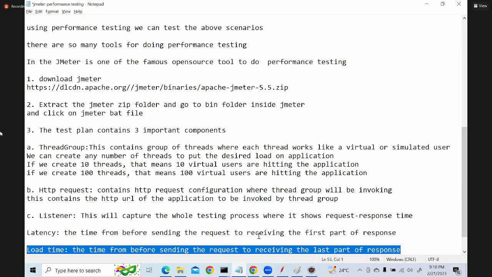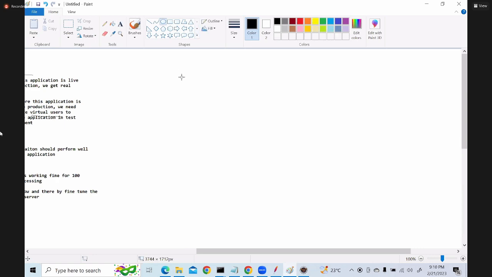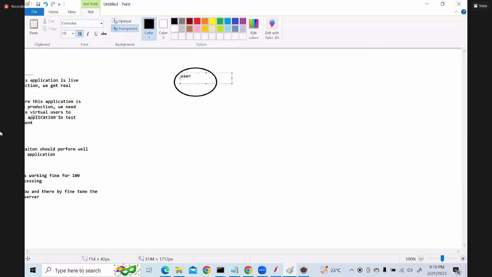So what do you mean by this? For example, let us take, this is my user. The user is sending the request through a browser. This is my web application.